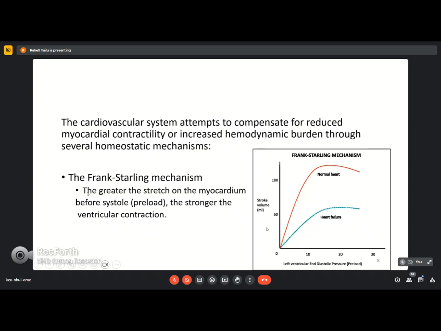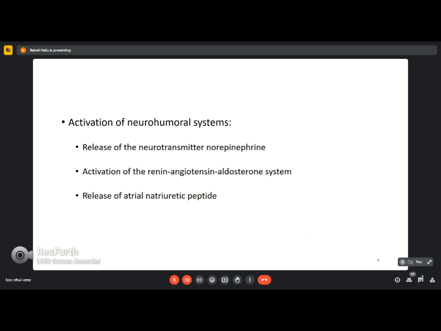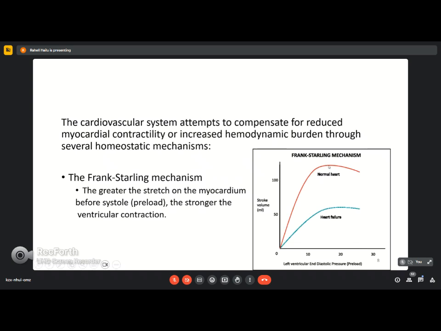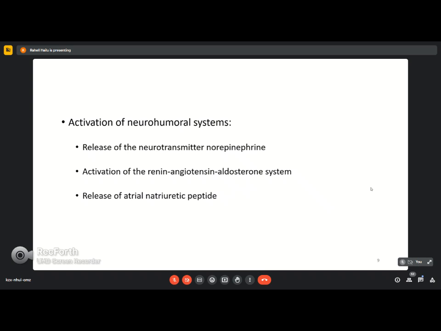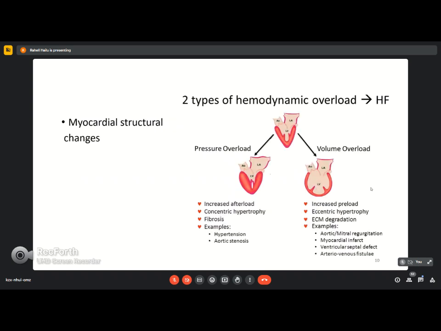So the first response that you have is increased preload, and it does that by undergoing different responses, like the activation of the renin-angiotensin-aldosterone system, where it tries to maintain the pressure within the vessels by release of antidiuretic hormone and all that stuff. But that is limited. The response in the Starling mechanism is very much limited after a certain point. The heart compensates, but unless the stimulus or problem is resolved, the function of the heart starts to decline.